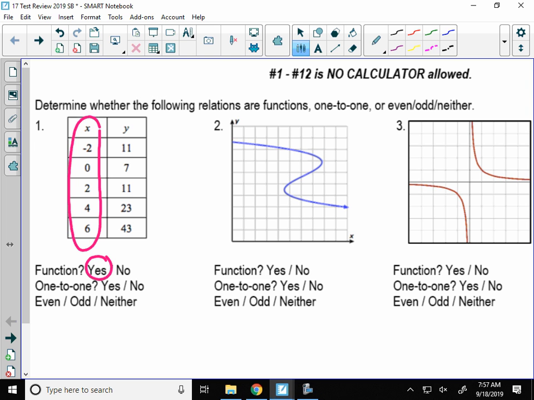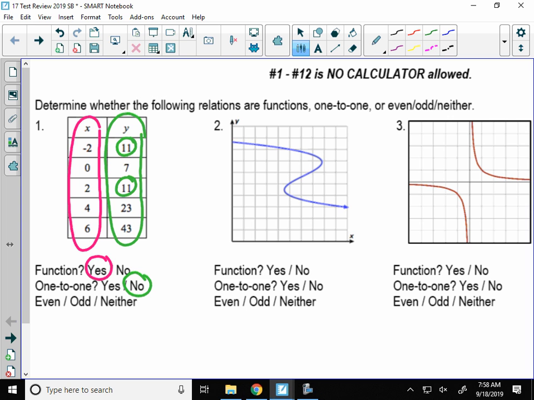For our table, to determine if you're 1 to 1, we then looked the other way at the y values, because none of the y values can repeat. All the x's and all the y's have to be unique in order to be 1 to 1. Now, when I look at the y column, I see that the 11s show up more than once. That means that y value is not unique, so this is not a 1 to 1 function.